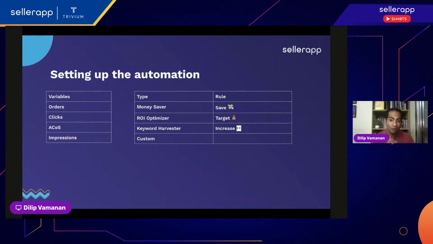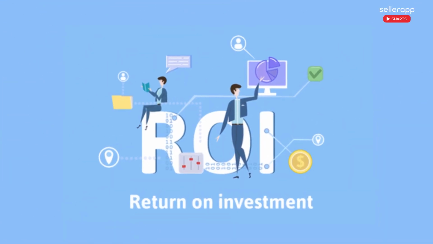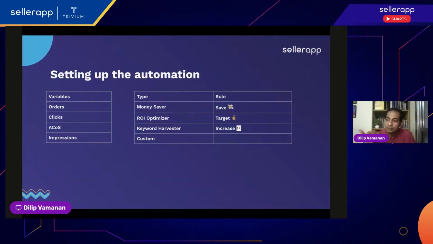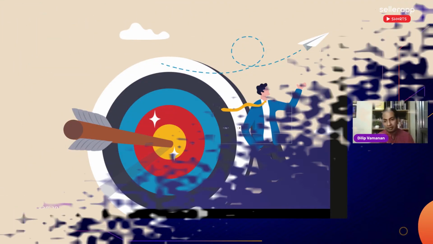The second one, the ROI. I really know what I want to achieve from my campaigns. I want to achieve a certain ROI. I want to make my ACoS 30%, 25%. You specify those targets and let the magic happen, and let the platform do that for you, right? Again, ROI is something you will start utilizing more and more when your product is in the growth phase, not in the launch phase. In the launch phase, you are looking at maximum visibility, understanding what has really worked for you. ROI is where you specify what you really want, and the platform automatically helps you achieve the target, right?